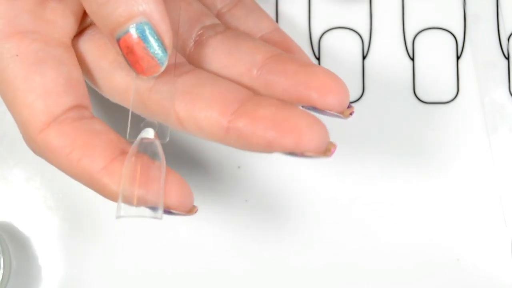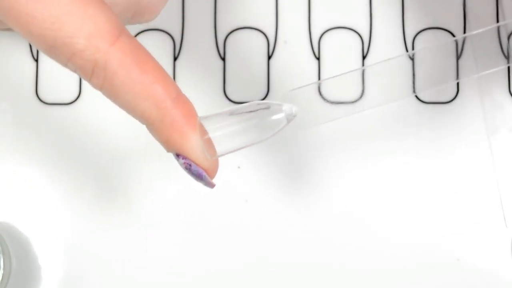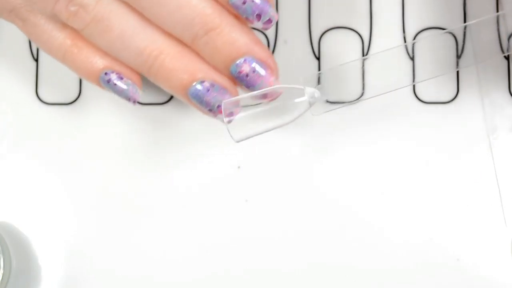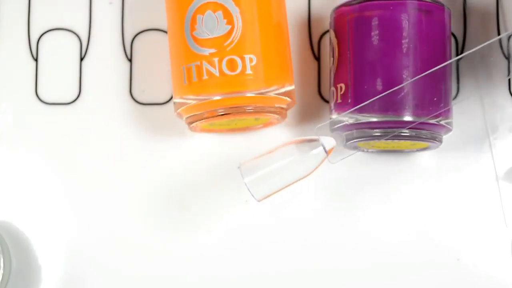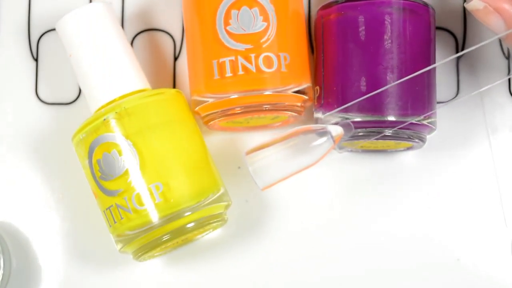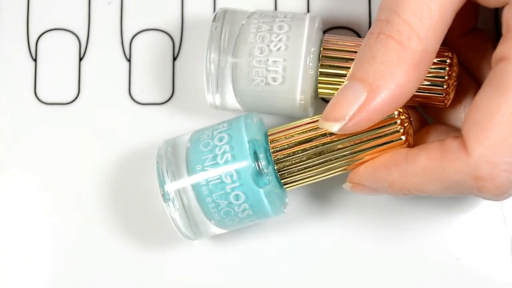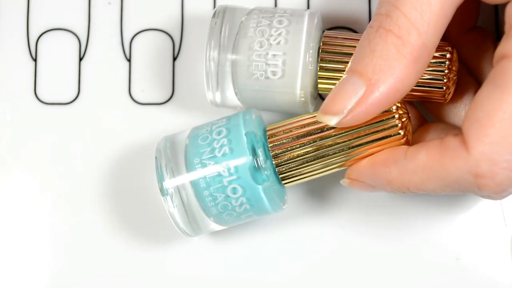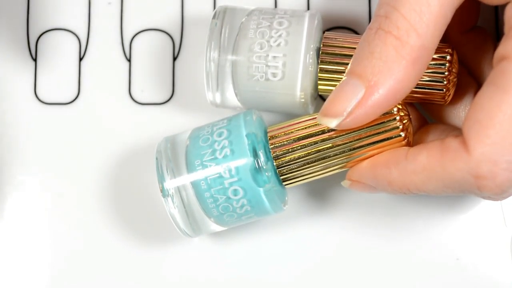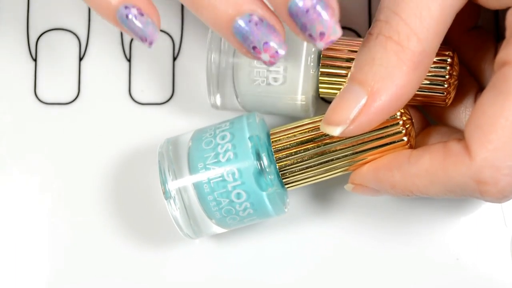So to get started, we are going to do a gradient. The difference between the two is literally only the colors you choose to use. A gradient is when you are fading multiple colors together that are not in the same color family. The only difference in an ombre is the terminology. The gradient is with a bunch of different colors that are not in the same family of color, and an ombre is the same family of color with just different shades of that color.